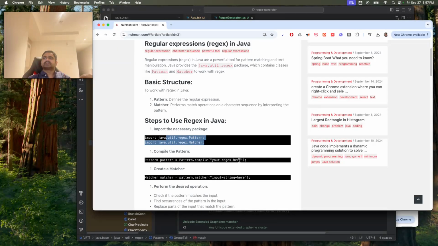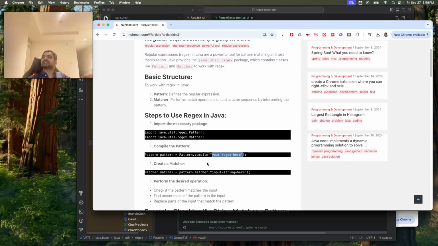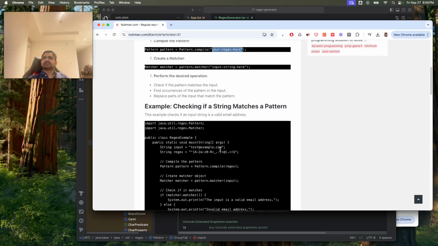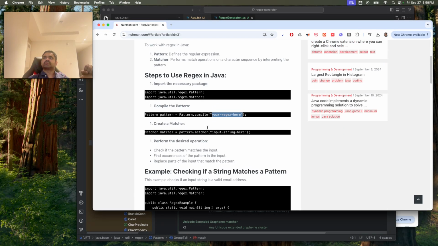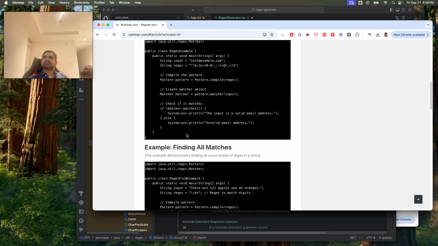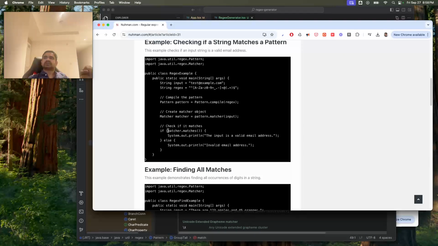Build the pattern: you are providing your regex here as the pattern. The matcher is pattern.matcher with the input string, the string that you need to find patterns in. You give the input and find the patterns.